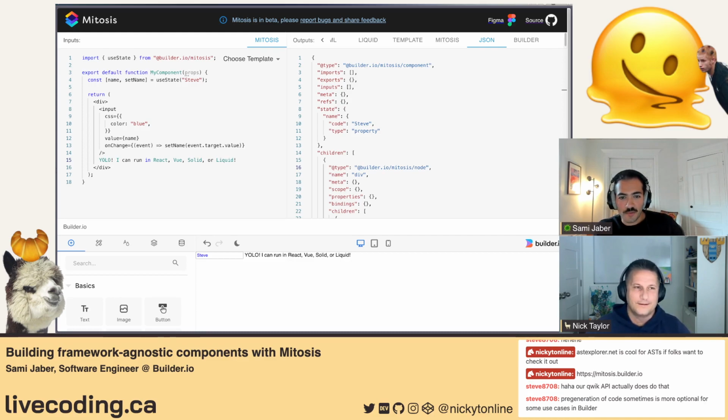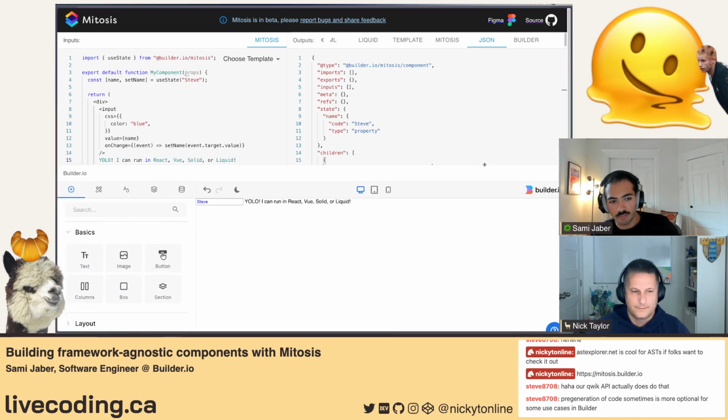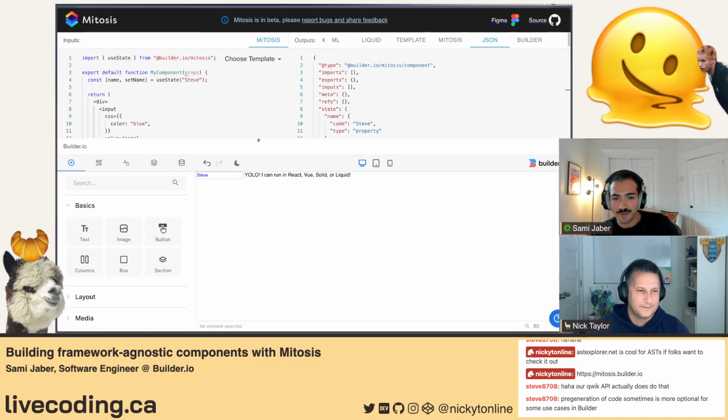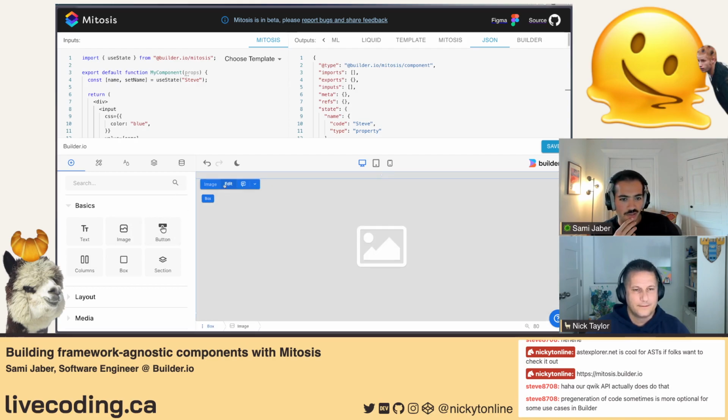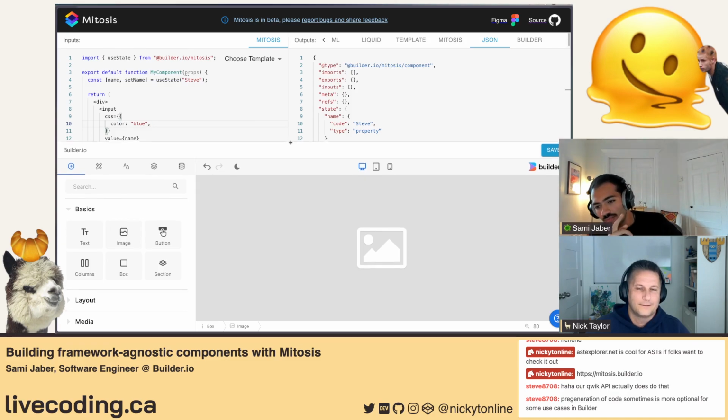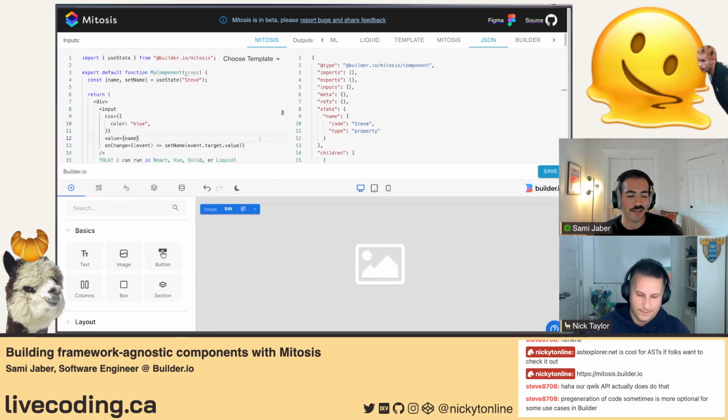I don't know if you've noticed, but the bottom third of the screen that you're sharing right now, that's Builder, by the way. That's the Builder fiddle inside of the Mitosis fiddle, and we're using that to show you the actual component that you're building. And so you can drag and drop. I think it probably doesn't work because it's just holding on to the state. I think it's because you have the width set to full. It might be overriding the state from the input, so that's why I removed the text input.